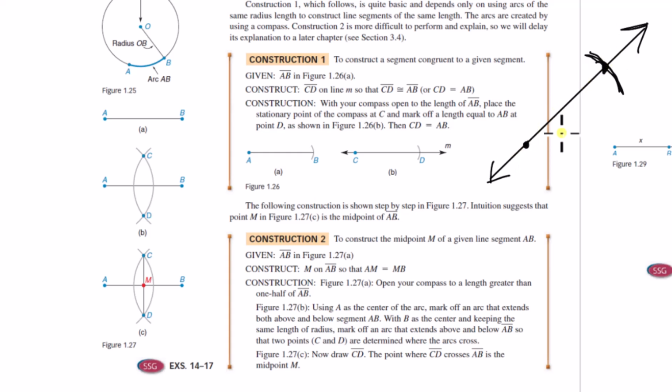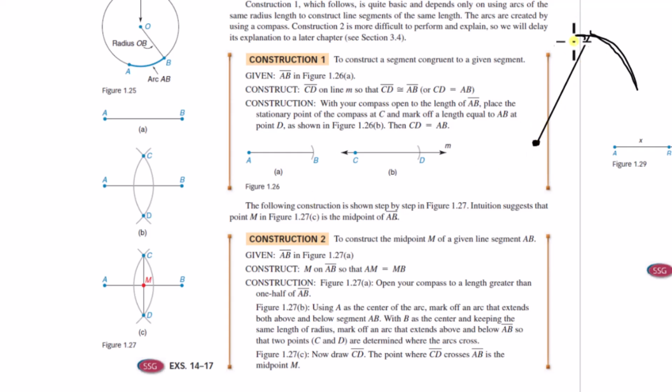But you couldn't think about this though. You couldn't do this without drawing a line first and just taking a point, fixing the compass in, and then drawing an arc. Why wouldn't that work? Well, because on this arc, I can't just arbitrarily connect this point to the arc. Would this line be congruent to the original line? I don't know.